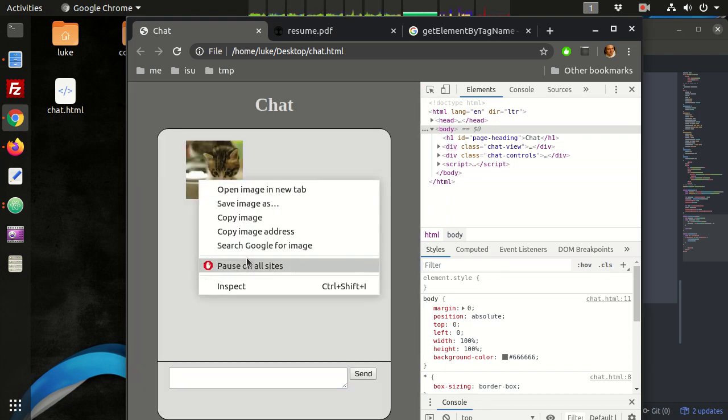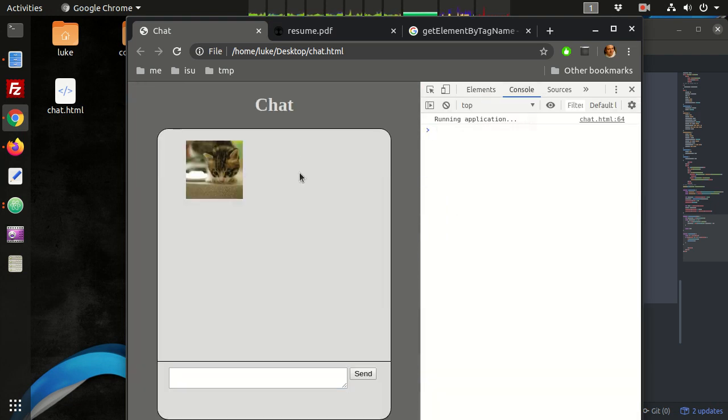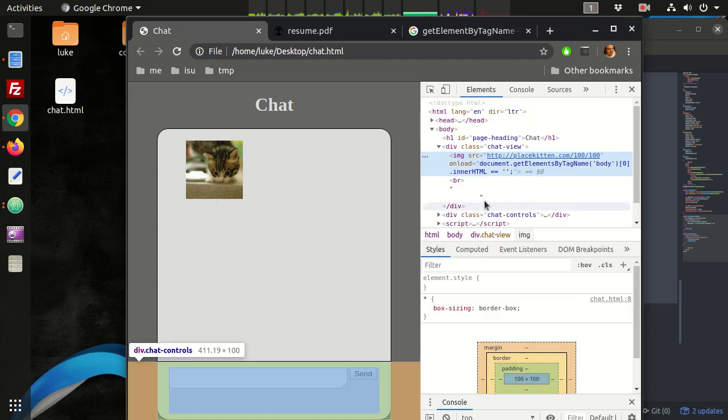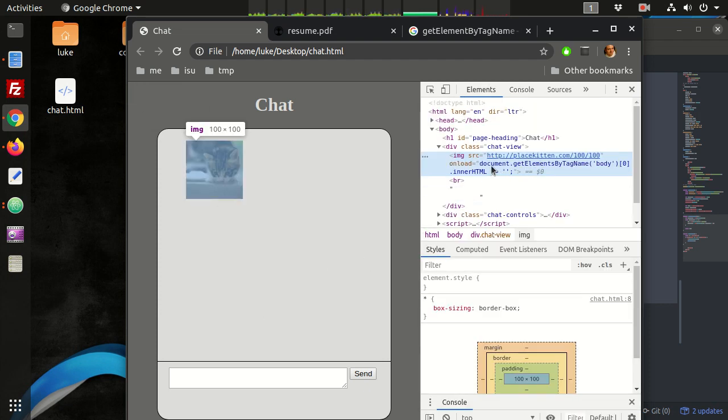so I must have slightly missed something there. Inspect element. document.getElementsByTagName body 0 innerHTML.